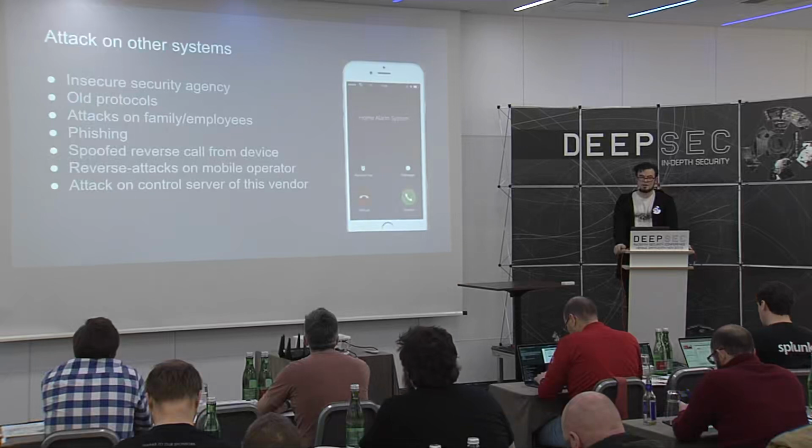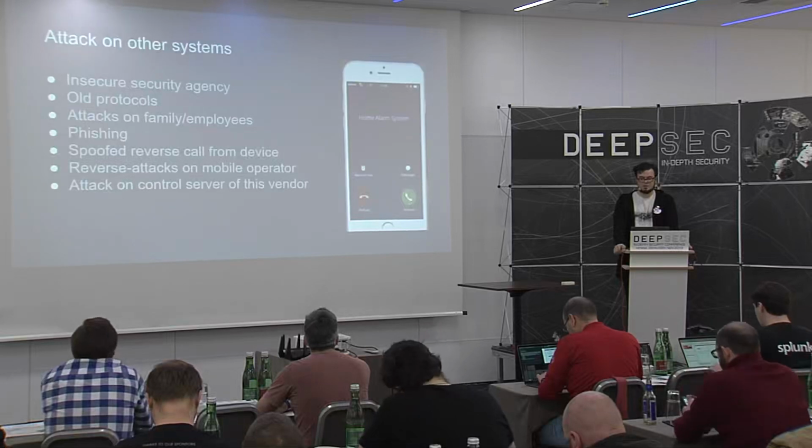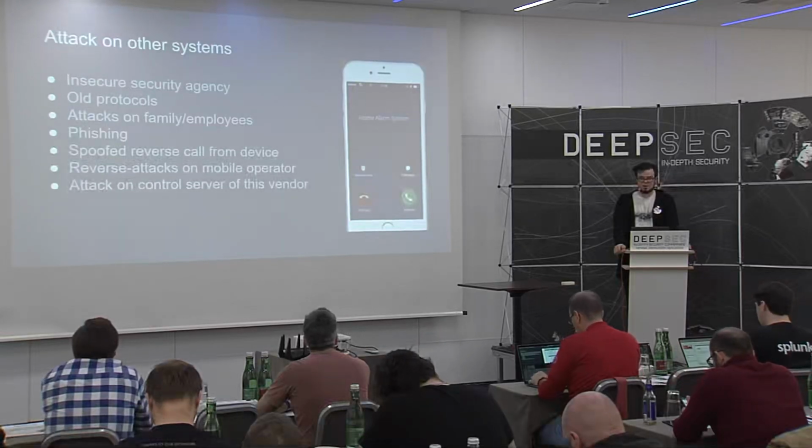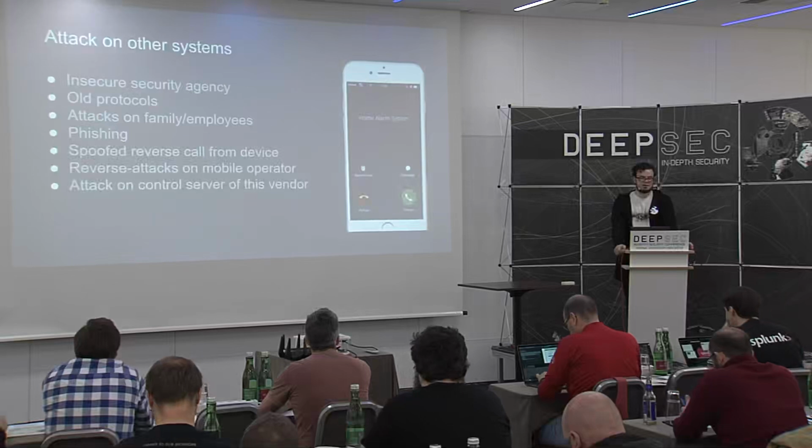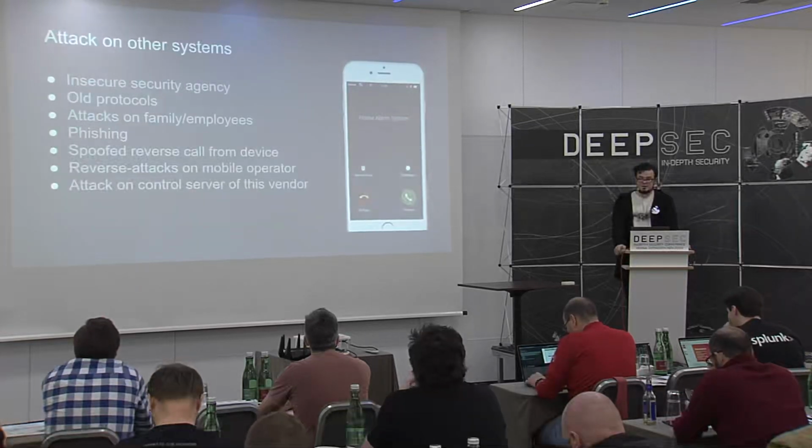Sometimes you can brute force the codes. Sometimes you can try to perform different attacks like DoS attacks. And also, you can try to hack the members of the family or members of the company of the user. For example, even if you know a lot about IT security and you will not type the password for the device on an internet site, who knows what your kids will do, what your grandmother will do, or what your wife will do. Also, there are some ideas for phishing and some interesting spoofing to reverse a call from the device.